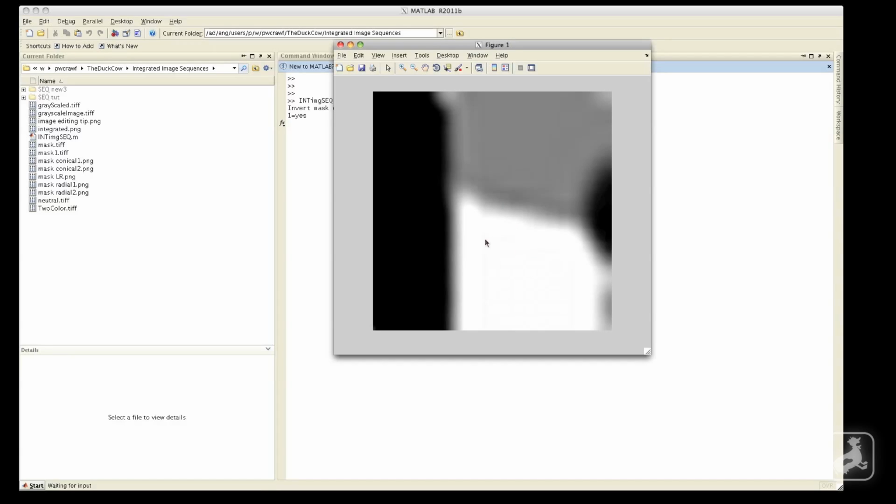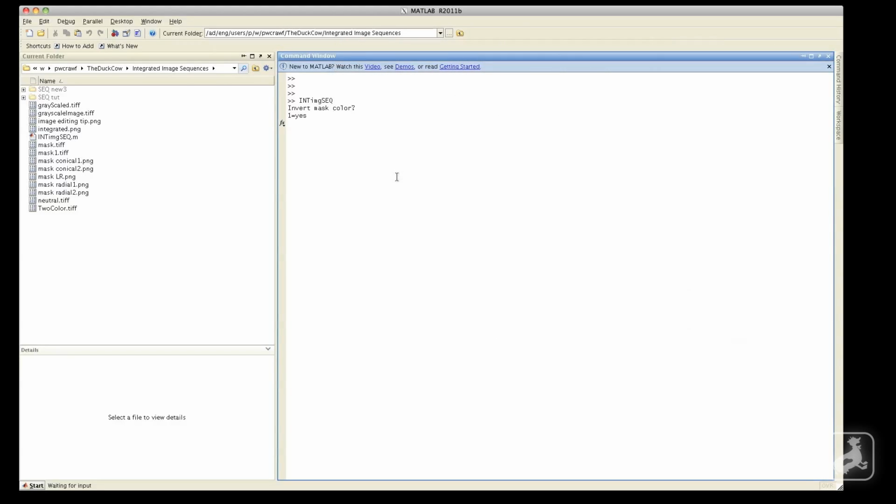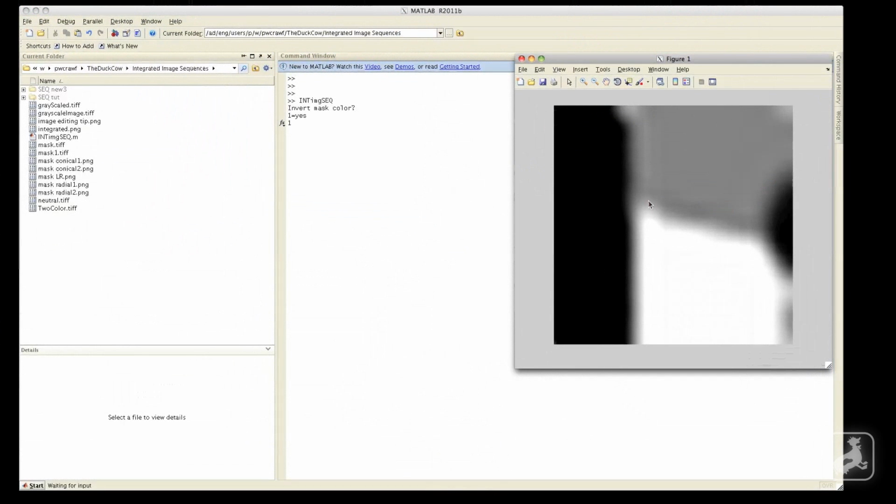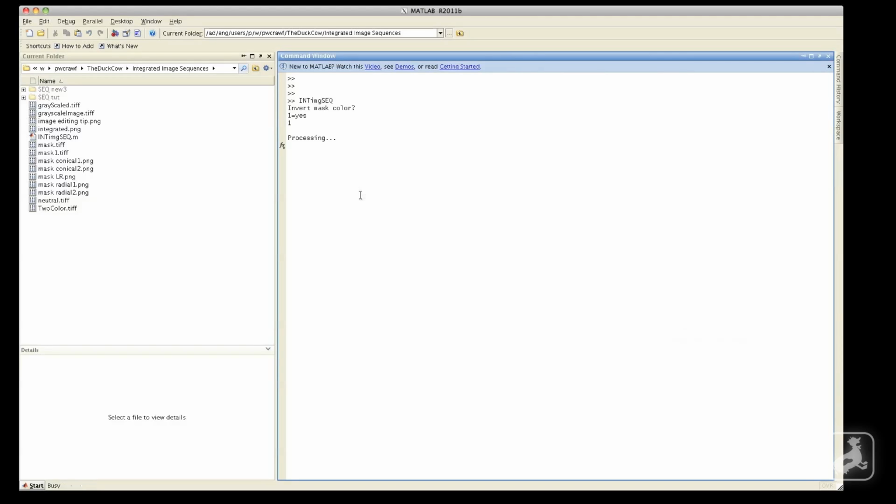So I can expect, if I keep it like this, that this part will be a dark part of the scene, this will be a lighter part of the scene, and this will be sort of in the middle. So I'm going to actually invert this when I program this in. Basically it will do the opposite of this. It'll make this part white, it'll make this part black, and this will stay more or less gray. So that means this will be the lightest part of the image, this will be a dark part of the image, and whatnot. So I will press enter, and it will start processing.